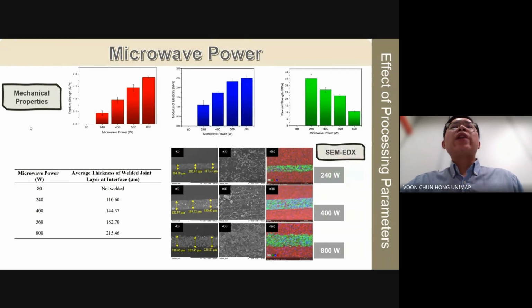We also conducted a comprehensive study on the effect of microwave power on the mechanical properties and microstructure of welded joints. Microwave power significantly influences the heating rate and thus affects joint formation in our experiments. We can see that as the microwave power increases, both fracture strength and modulus of elasticity improve steadily, while the flexural strength decreases. Notably, at 18 watt, we fail to achieve a welded joint due to inadequate microwave energy absorption by the silicon carbide nanowires to melt the PP and form the joint.